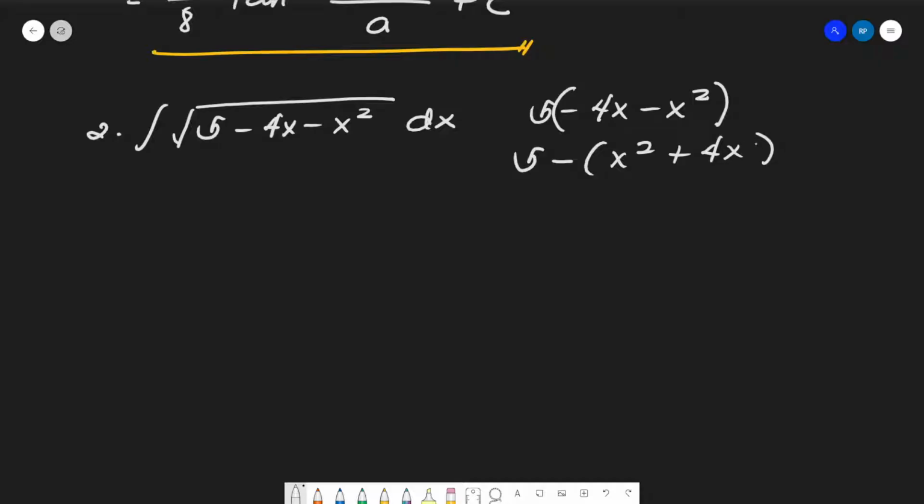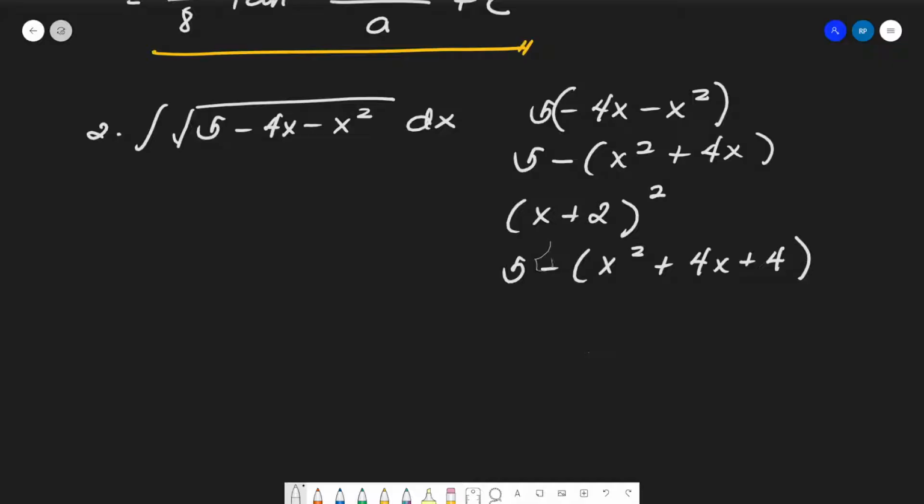Okay. Then, we need to add something here so it becomes a perfect square trinomial. How do we get that? So, again, x, we take the square root of the first term. Then the middle term, the numerical coefficient of the middle term divided by 2 divided by the numerical coefficient of the first factor, which is 4 divided by 2 divided by 1, will give us 2 squared. Okay? So we have 5 minus x squared plus 4x plus 4. However, remember, we cannot just add any number. That number must be equal to 0.